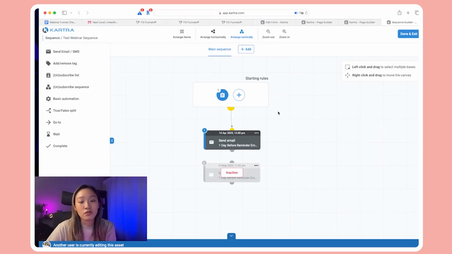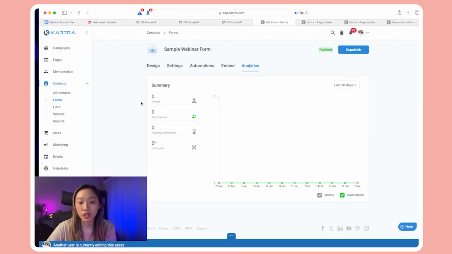And then after that, for Kartra, since the welcome email is already in the form itself, you would just need to do the reminder emails for this. And list, tags, and all of that, remember, those are all in the form. So we don't need to build this in this email sequence. But this is for the next section, the reminder emails. But real quick, let's recap for the automation part where to do it. In case we didn't do it earlier, we have to go to contacts, forms, and then go to the form that you built earlier, and then go to automations.